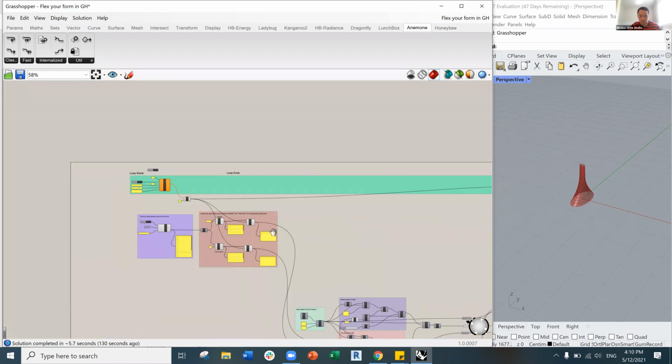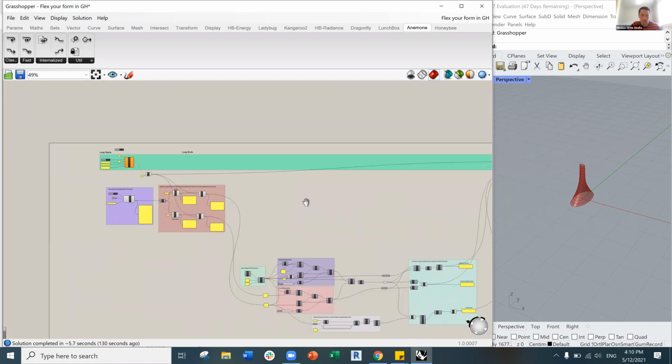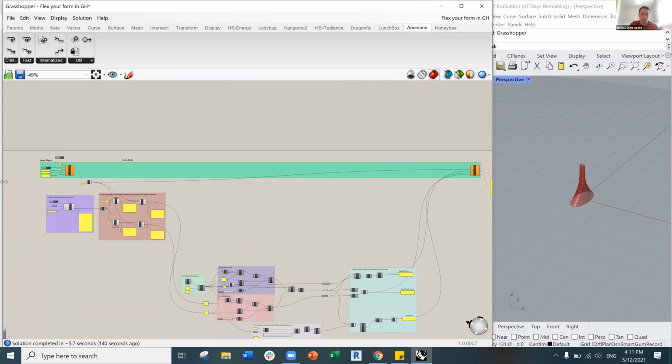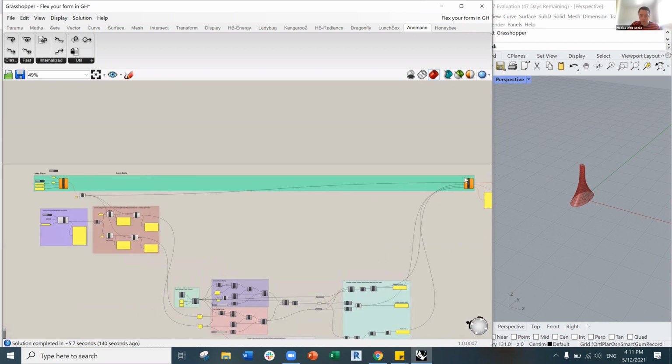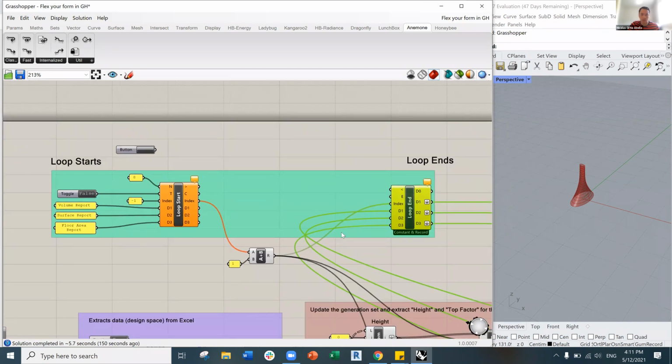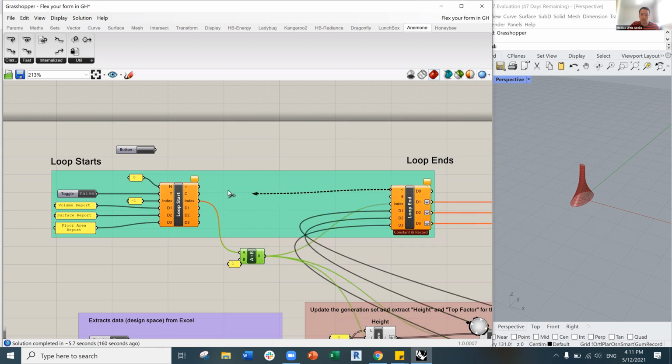So far, this is just Grasshopper nodes, regular nodes, but these 2 here in the green group are the ones that are going to be looping around. So I'm just going to pull this one close to show you how it works. So essentially, the loop start and loop end connects the inputs and the outputs, and then it allows you to kind of move through indices inside.